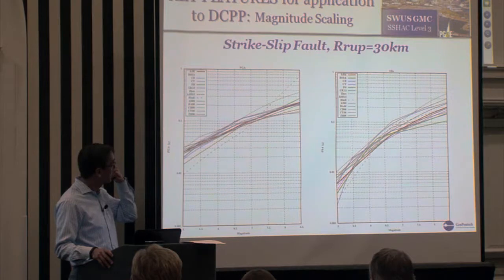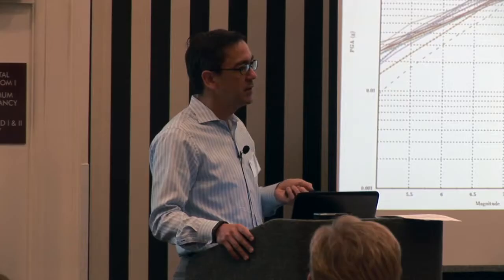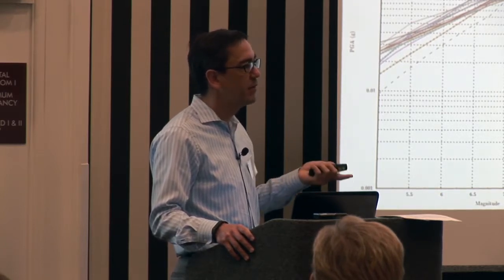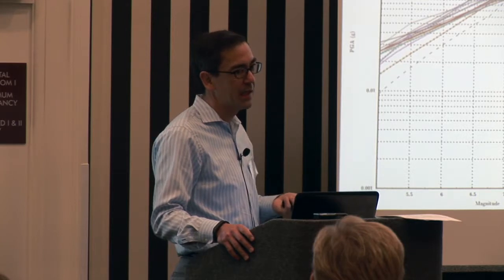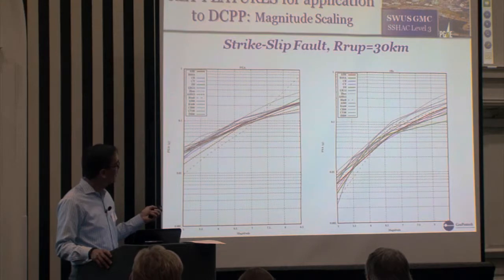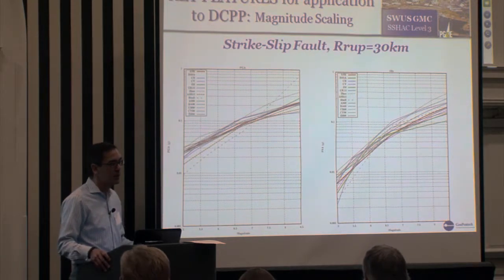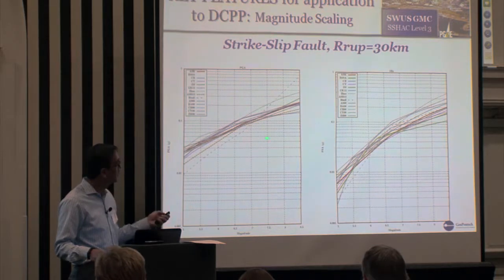So there are a couple of things that jump out here. One is this dashed curve, which we've talked about quite a bit in the last day and a half or so, is the Bindi curve. They have a change in their magnitude scaling at 6.75, and as was mentioned yesterday, they have one event above 6.75, a 6.9 event, and they don't account for anything above that because they don't have anything in their data set. And so this is, at the high frequency, why we were seeing such a big increase. As you go up to the larger magnitudes, their scaling is quite a bit different than the rest of the models, leading to much higher median ground motion predictions for the larger magnitudes.